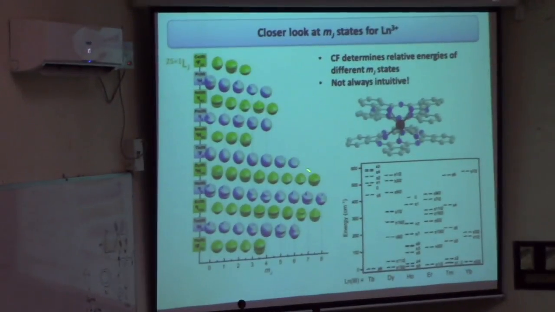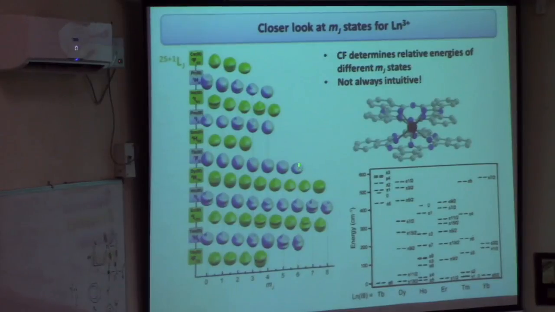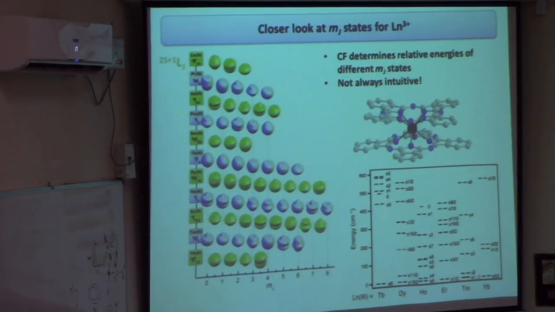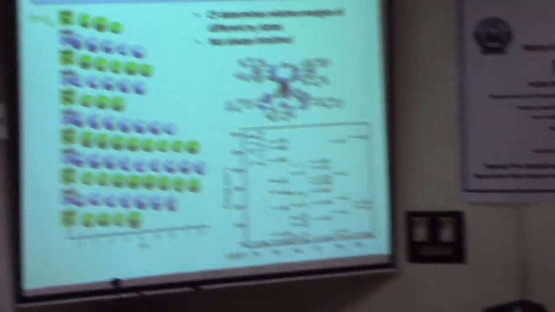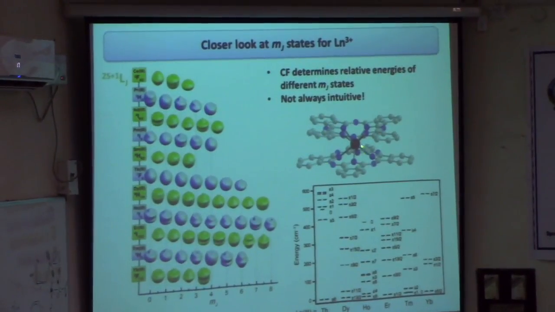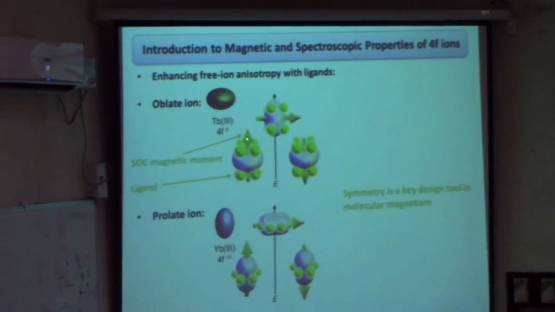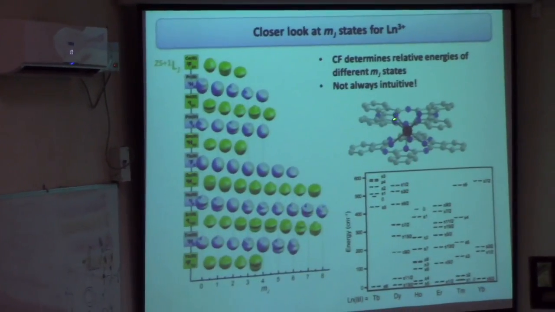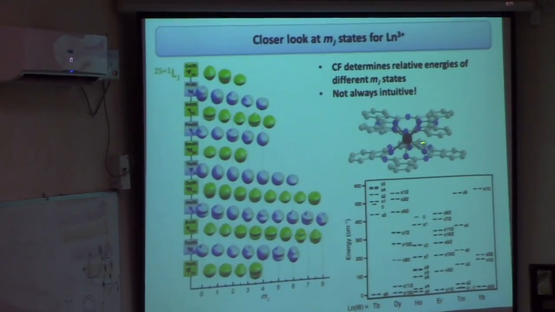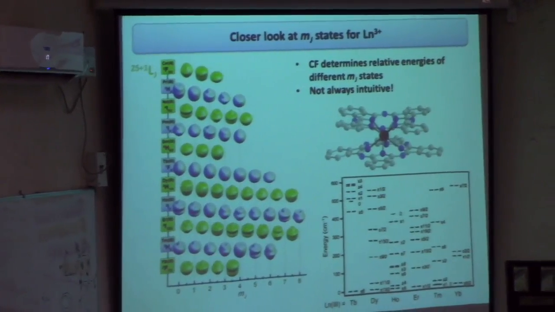You can see qualitatively in the ground state, terbium is fairly similar. Okay, this is shaped like an M&M. Again, pancake shaped here as well. So this is a real compound. This is terbium in here. If you look back at this picture, okay, 4 donor atoms around terbium. Here you can see 1, 2, 3, 4 donor atoms around terbium. So this is a real manifestation of this general picture.